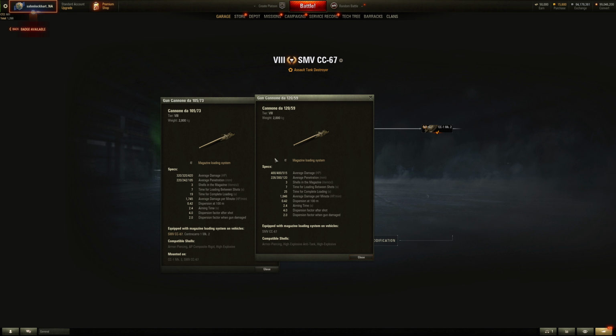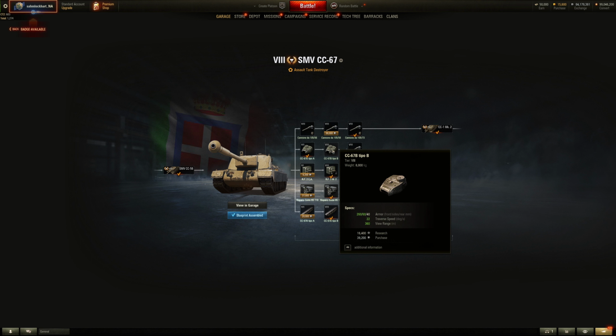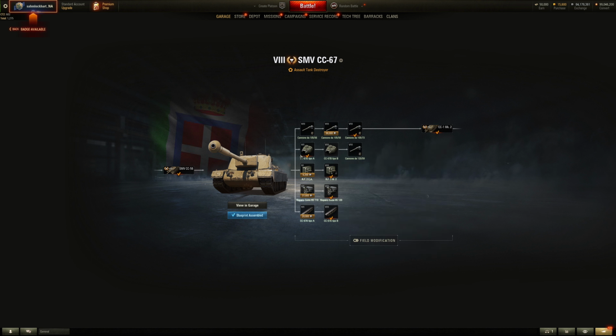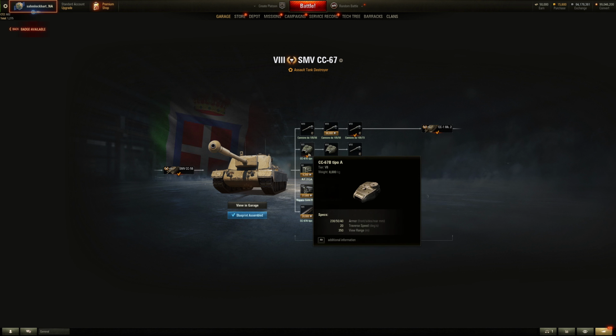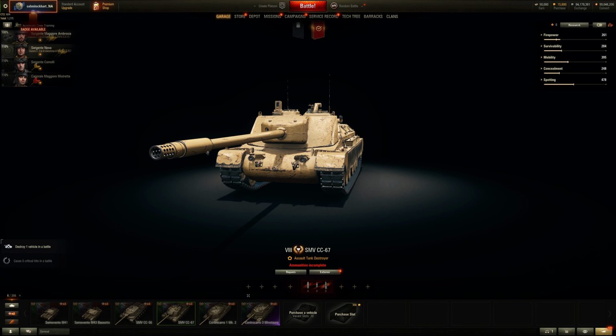I mean, one has slightly better penetration than Alpha, but takes slightly longer to reload. I don't know. I think it's more worthwhile to see with a better turret, right? Because you get better view range. 360. Oh my god, why is it still crap for the view range? Why is the view range still crap? Alright. Let's go with the stock turret.